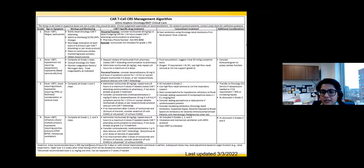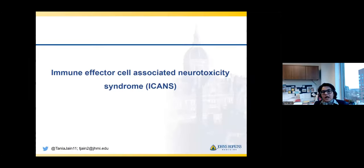This is our Hopkins management algorithm. While I'd love to go over it word by word, it is daunting to read when you have three seconds to make a patient decision. It is posted on the door of the patient's room when admitted. The left part covers signs, symptoms, and grading of CRS. Further right includes evaluation and monitoring details, then specific drugs with doses—tocilizumab mostly for CRS, steroids if needed, and we've recently added anakinra, an IL-1 receptor blocker, and siltuximab, a direct IL-6 blocker, for CRS refractory to tocilizumab and steroids. We update this as new data emerges—the most recent update was last month.